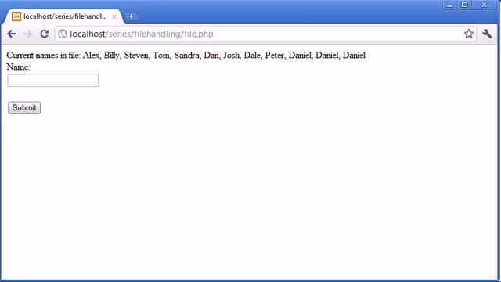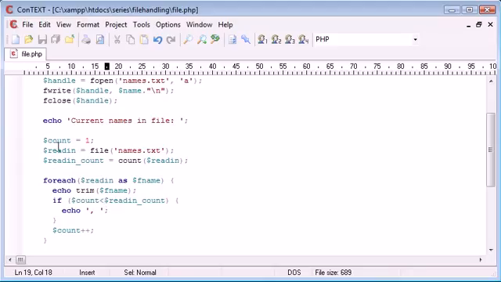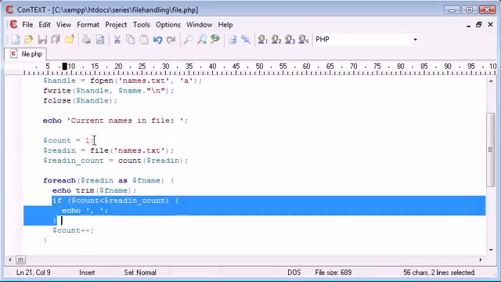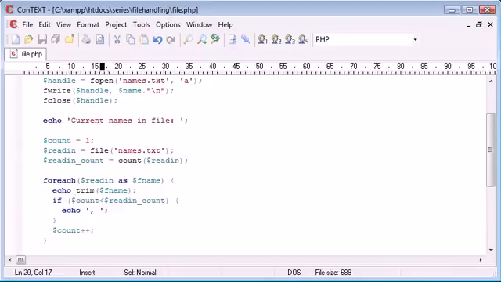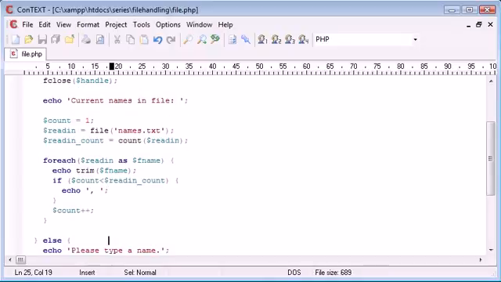There we go. Okay, so after a bit of fiddling around, what we've done is we have created a variable called count and assigned the value of 1. Then we incremented this each time, but just before this we've created a check to see if the count is smaller than the amount of elements in this file, the amount of names. And if it is smaller, then that means that's fine. We can echo out a comma. Otherwise, if we've got to the last element in the array, then we don't want to echo a comma because it's silly echoing a comma in the end.